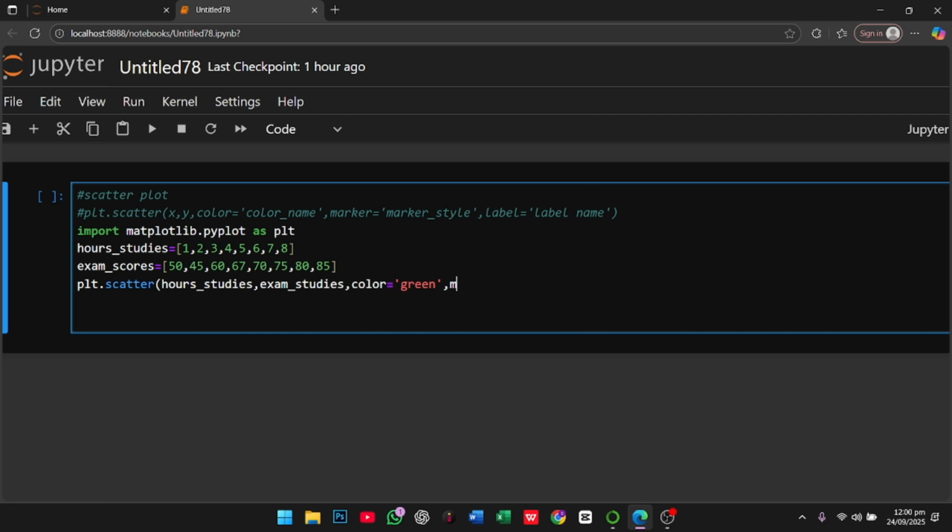And now what marker you want. Here I am giving the marker sign, whatever you like, like the key cap sign. Now the last thing is the label, which is equal to student data.